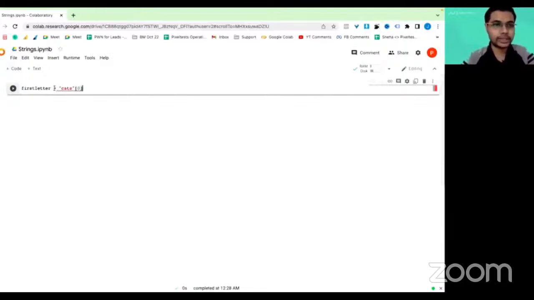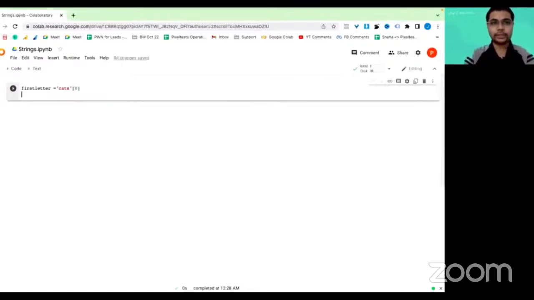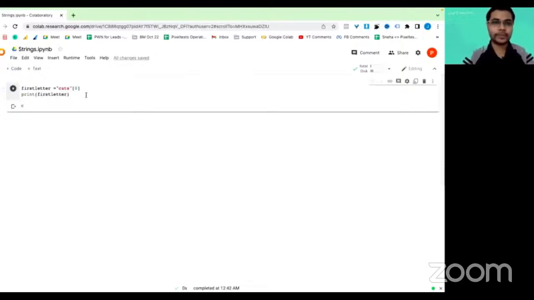Let's say there is a variable that we have defined which is called first letter, and then there is a string. Now how do we access a particular character in the string? With the index. Now we open a square bracket and we give the index number. If I give 0, it will pick up the first character, which is C, and save it in the variable first letter. Let's try to print first letter, right? So now the output will be C.